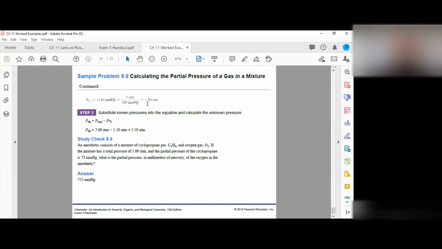All right. So now I have the partial pressure of oxygen, and he wants the partial pressure of helium. So I know already P total equals partial pressure of oxygen plus the partial pressure of helium. What would the partial pressure of helium equal? The total minus partial pressure of oxygen, and that will be 5.50 atmosphere. So it's a very, very straightforward application of Dalton's gas law when it comes to calculations. So there's no real tricks to play with when it comes to this gas law.